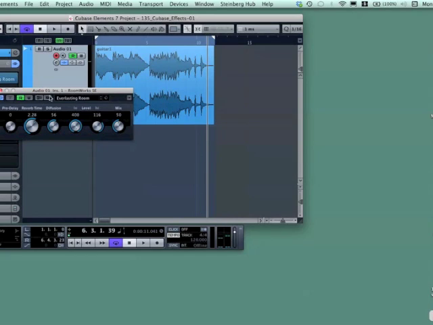I can copy the settings between setting A and setting B using the Copy A to B button, or if I'm on setting B, it will change to Copy B to A.